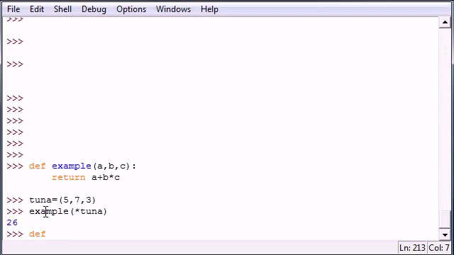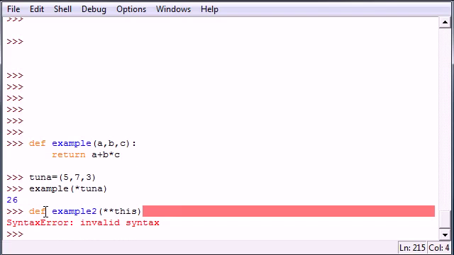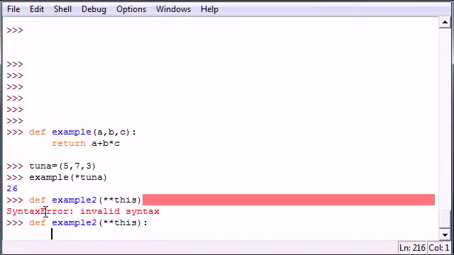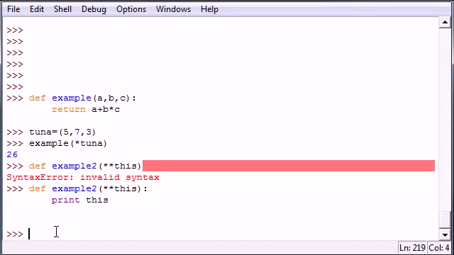First we want to define something we can use with a dictionary, and it's not going to be a math function. So let's go ahead and name this example 2, just so we don't get anyone confused. And let's have it take one parameter called this. And I forgot a colon, so let's define example 2, and let's not forget our colon next time. This, and colon, and let's just print it out. So print this. So once we have that function created, example 2, we need a dictionary, because that's what I'm going to teach you guys.